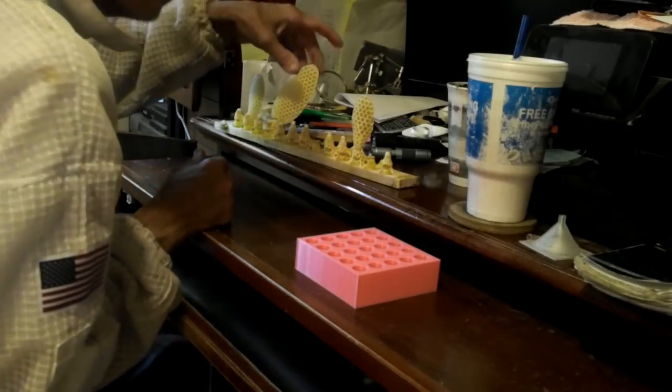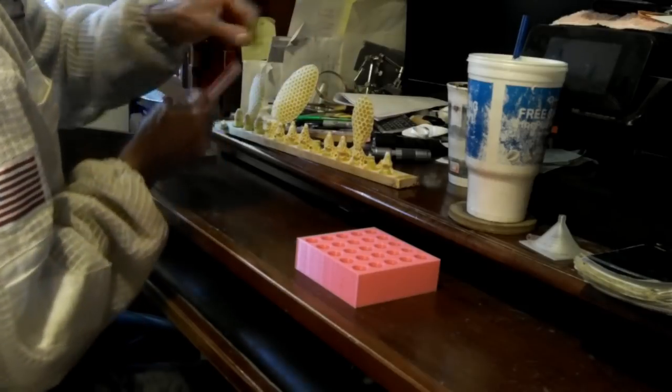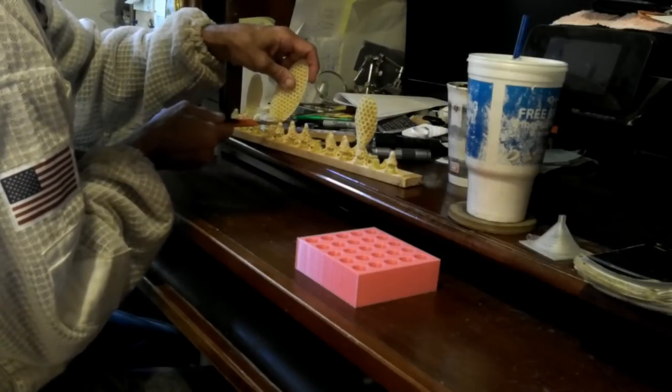I'm going to have to start looking in my bottom box. You see this wax they're drawing? They evidently got all the bottom drawn out. They're starting to add wax up here on my cells.